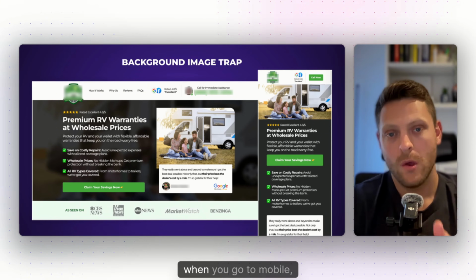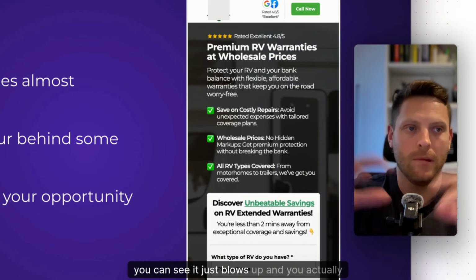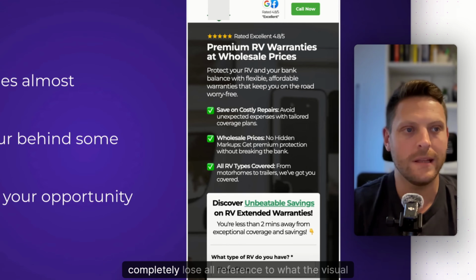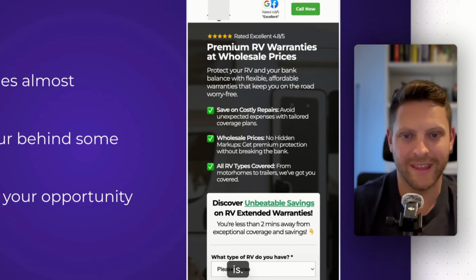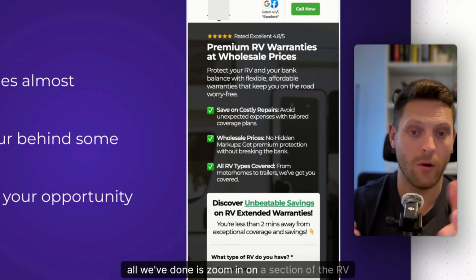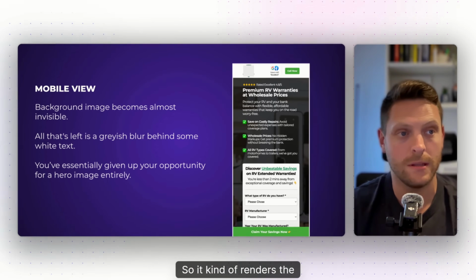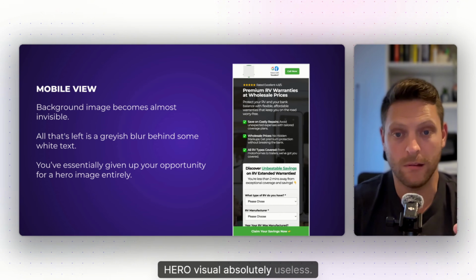But then when you go to mobile, here's an example, you can see it just blows up and you completely lose all reference to what the visual is. So you can see in this particular example, all we've done is zoom in on a section of the RV door. So it renders the hero visual absolutely useless.